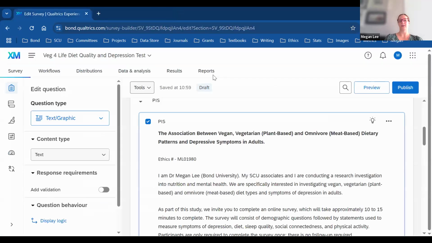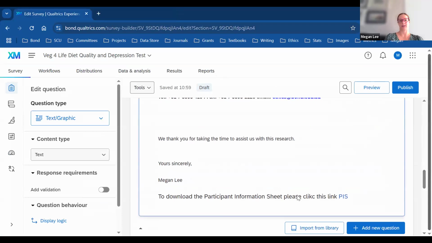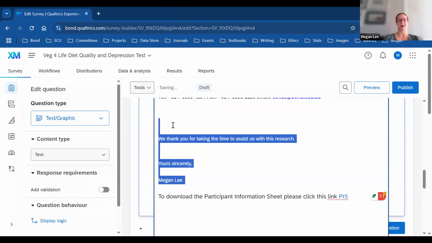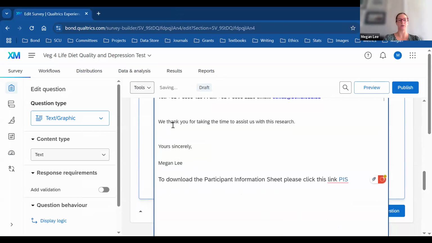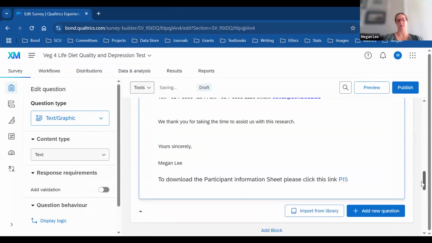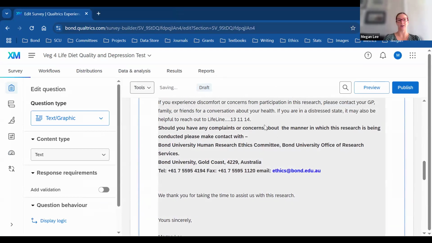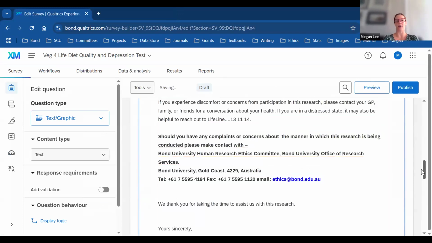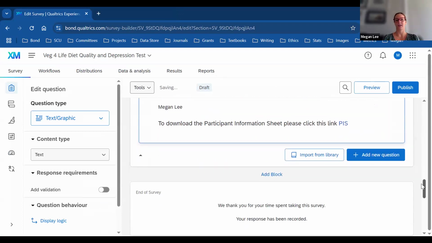Great. And you can play around with all of that and how it looks. There was too much white space up here, I think, so removing that, playing with the font size and style, maybe putting a space between these bits. So just playing around with it. So that's our participant information sheet done.